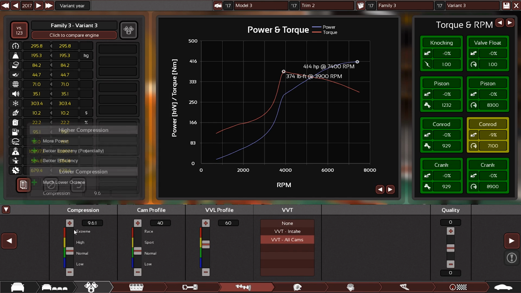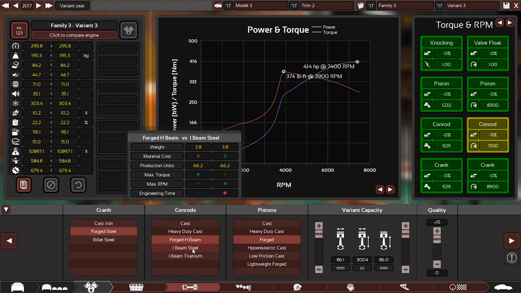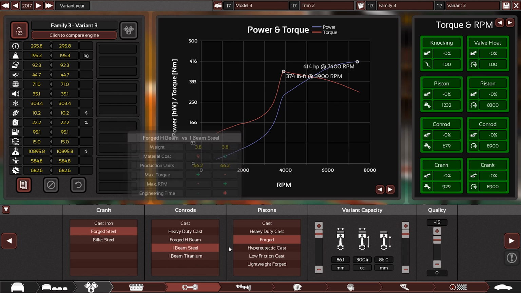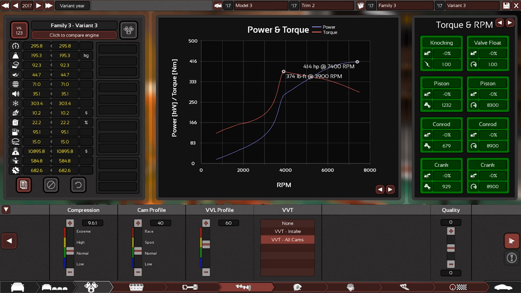So what we'll do is go back to this, go to the conrods. The only thing I could do really is, would that make it better? Yeah, there we go. Yeah, perfect. So that's all good. We fixed that little issue. The reliability's gone even further up, so it's going to be a reliable sort of drift car, which is nice.